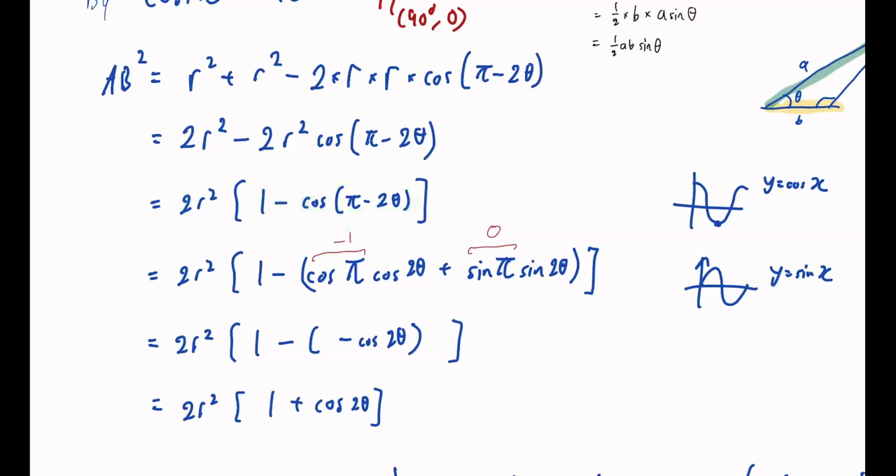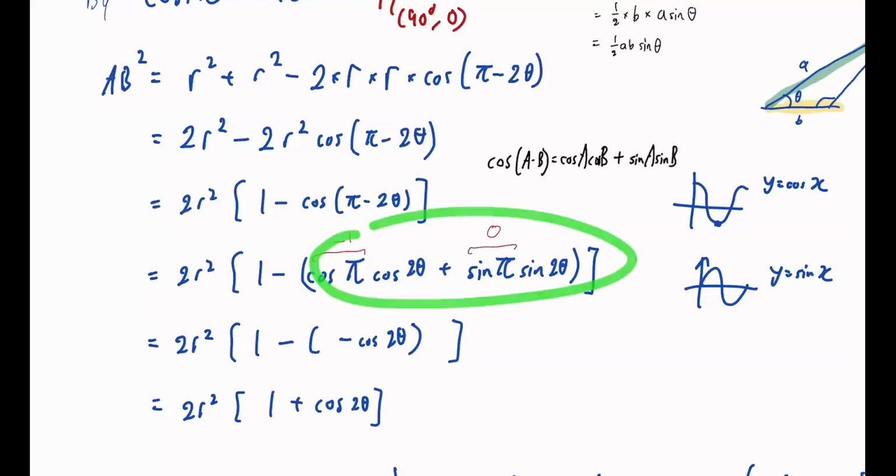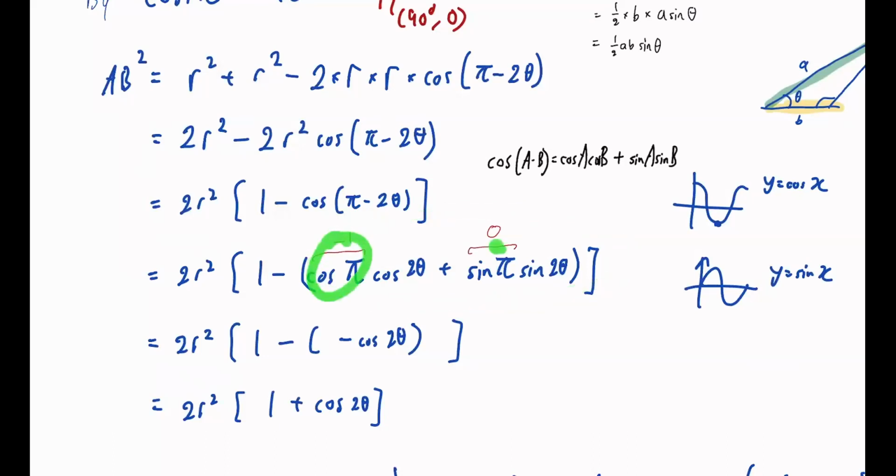Cos A minus B, if you recall the formula, it's cos A cos B. Can you recall? Plus sine A sine B. Very good. Yes. Okay, that's exactly what I'm doing here. But then I substitute in A with pi, B with 2 theta. Sub in already, what do you realize? Cosine pi and sine pi become -1 and 0 respectively. 0 multiplied by anything is? 0. -1 times cosine, so minus cosine 2 theta.